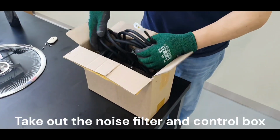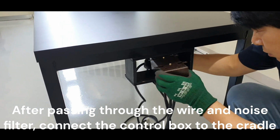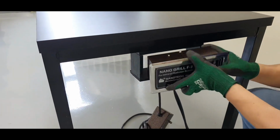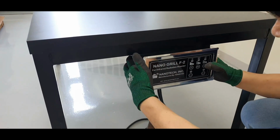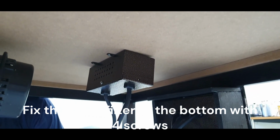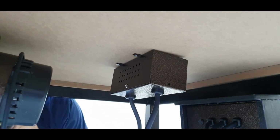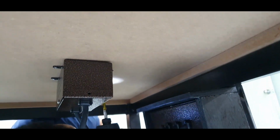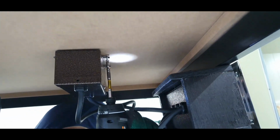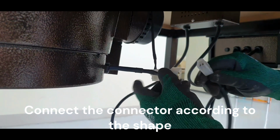Take out the noise filter and control box. After passing through the wire and noise filter, connect the control box to the cradle. Fix the noise filter to the bottom with 4 screws. Connect the connector according to the shape.